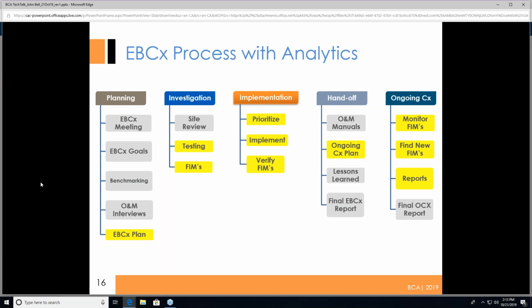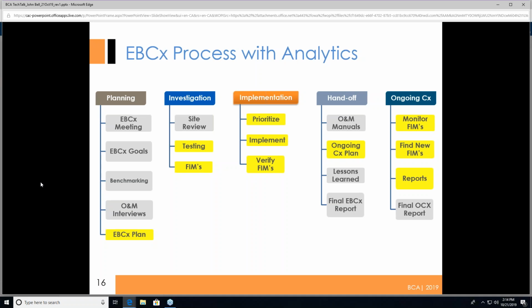But ultimately, analytics provides continuous commissioning, right? Continuous monitoring. So with analytics, as stated, testing changes. So we might not elect to do a certain percentage of the terminal units, or we might not select to do testing on anything randomly. Obviously, on the FIMs, so facility improvement measures, on those FIMs, that changes. There's going to be additional insight, additional information provided by the analytics that we would just not have previously.